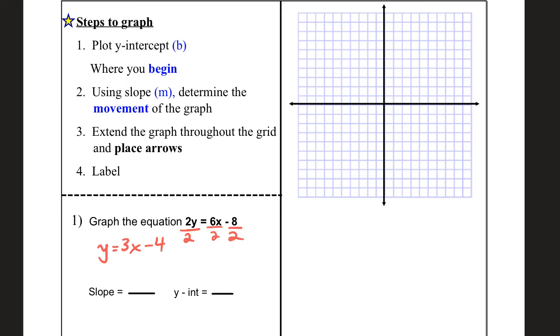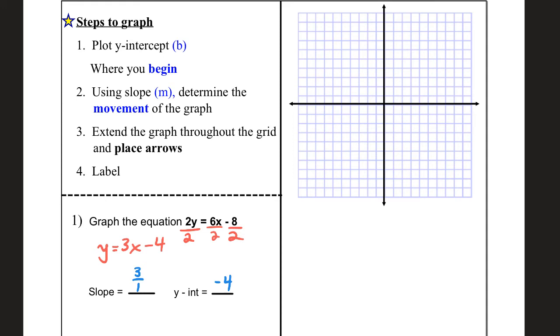Now that it's in y equals form, we can pick out the slope. And I'm going to explain this when I get to the graphing part. Instead of writing 3, I'm going to write the slope as 3 over 1, which is obviously equivalent to 3. And you might be saying, what's the point of writing something like that? You'll see when we get to the graphing stage. The y-intercept, be careful, it's not 4. It's actually going to be -4 here because it does say -4. For it to be +4, it would have to say +4 in the equation.